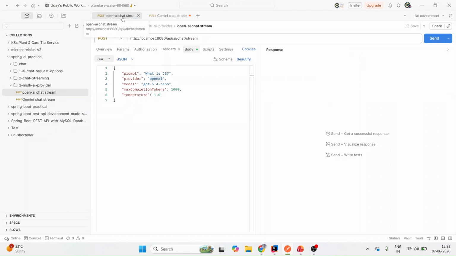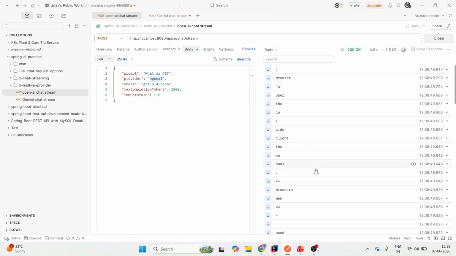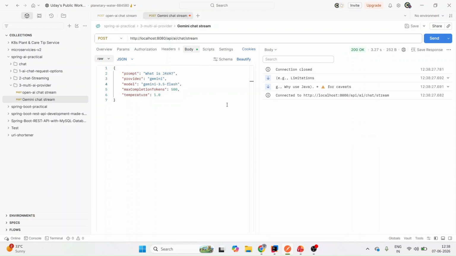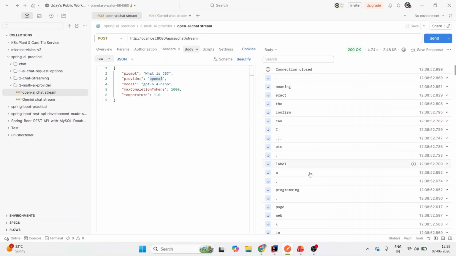Similarly, from OpenAI, if I ask what is JS, it will send lots of chunks. So you will see lots of chunks over here. You can see we keep getting them. But in case of Gemini, we don't get a lot of tokens, because we are streaming the data.